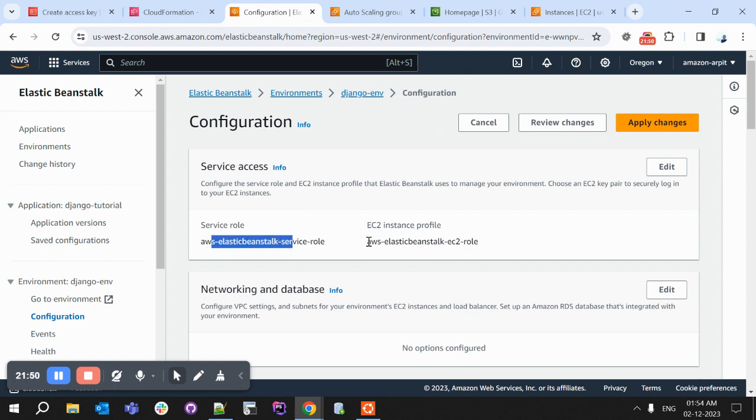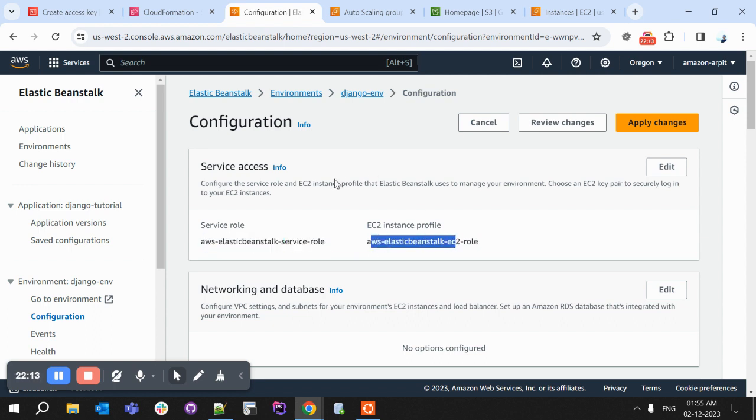We have the service role and we have the EC2 instance profile. So make sure you have both roles created. If you don't have these roles created before, you will get an error. So please make sure you create both these roles before creating the application and before running eb init.